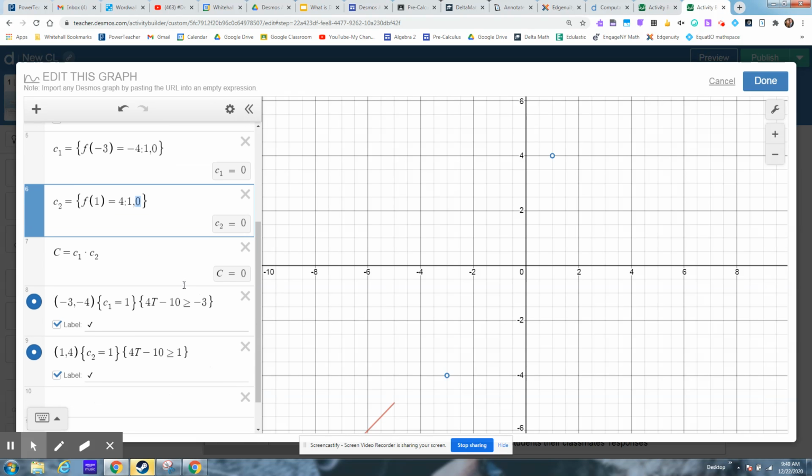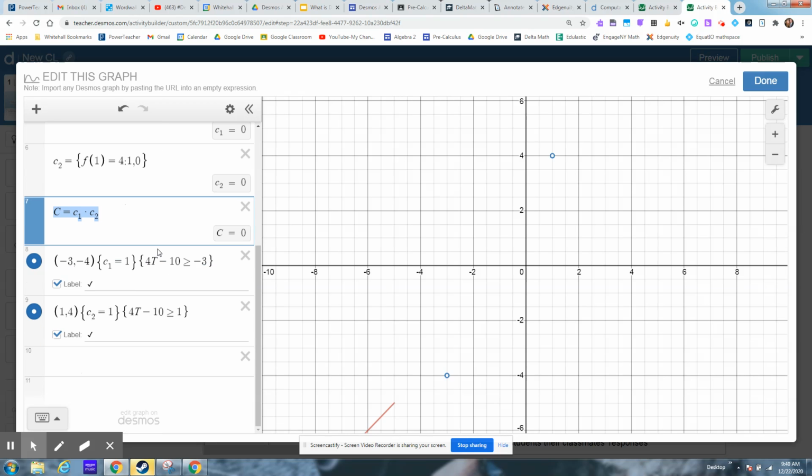So third line down here, we're going to let our overall correct check, capital C, be the product of those 2. Because if both C sub 1 and C sub 2 are both 1, when I multiply them together, this will be 1. And down at the bottom, the last 2 spicy pieces to this. We're also going to graph -3, -4 again, only on a certain condition.